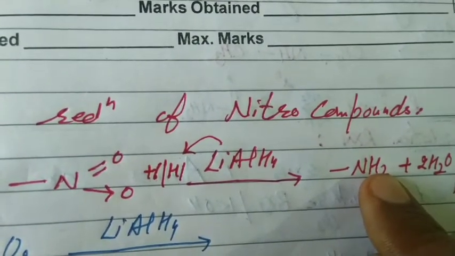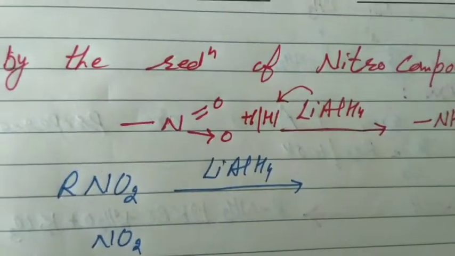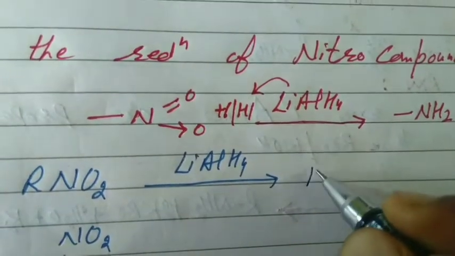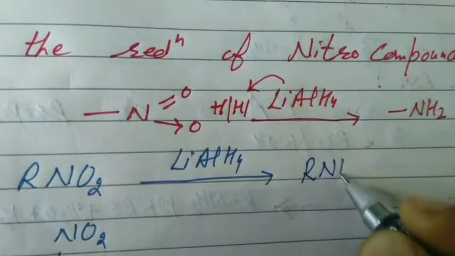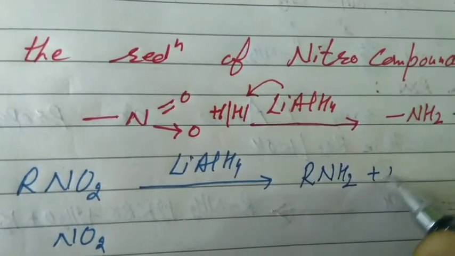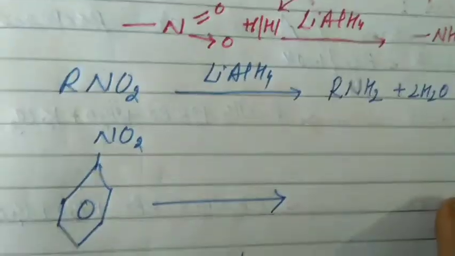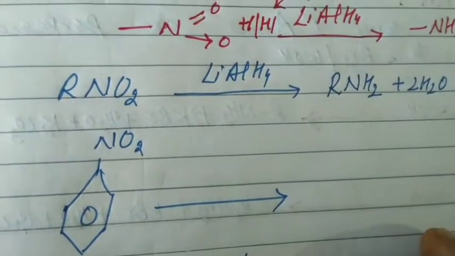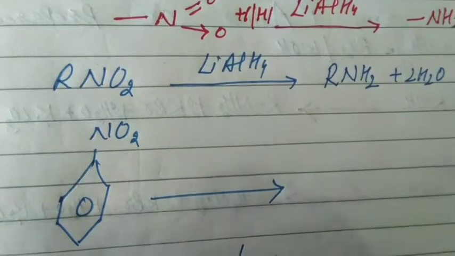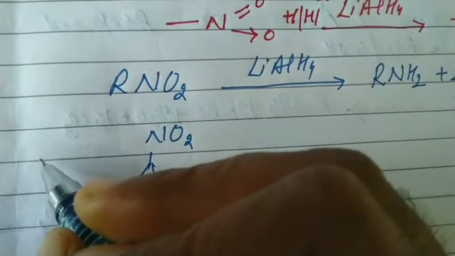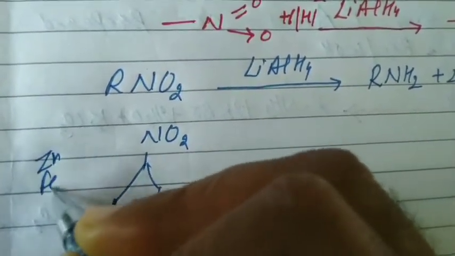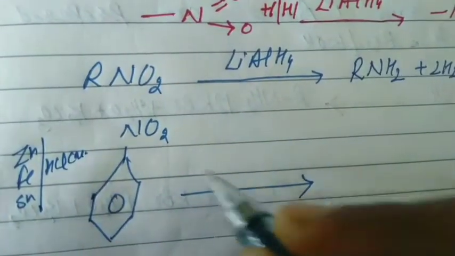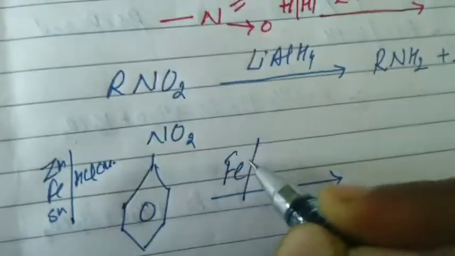That is the concept. Now please complete the reaction. It is nitroalkane, lithium aluminum hydride. It is a reducing agent, it reduces the nitro compound to amine plus 2 water. Convert nitrobenzene to aniline. We will use a reducing agent. It is nitrobenzene. Please write the reducing agent, or you can also use active metals like zinc, iron, tin in the presence of concentrated HCl. Again, it will supply nascent hydrogen by the use of active metals in concentrated HCl.